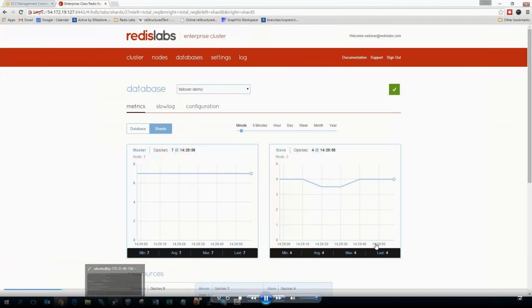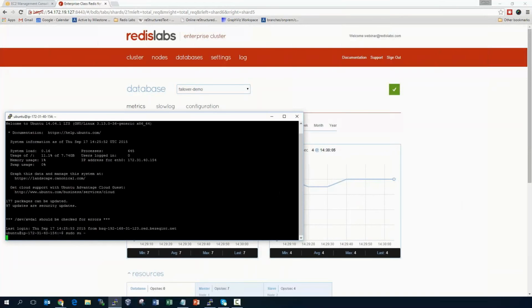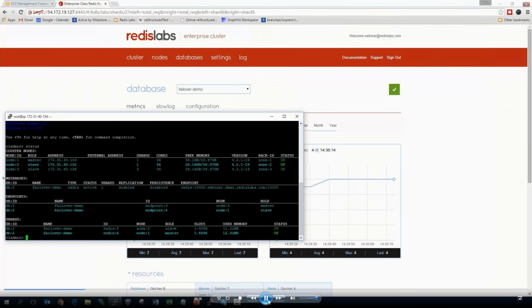Now what I want to show you, I talked earlier about the fact that we have a command line interface called RLEC-Highly that you can use in order to do more advanced management actions. So let's go ahead and open that. So I'm connected now to one of the nodes, and I'm going to activate the RLEC-Highly tool. So you see RLEC-Highly, and now I'm in it. And the RLEC-Highly tool has a status command which enables you to see the configuration of the cluster. So you can see that the cluster has 3 nodes, as we saw earlier. You can see different information on the nodes. You can see that node 1 and node 2 have each one shard on it, which is what we saw in the UI. The master shard was on node 1, and the slave shard was on node 2, so we can see that in here.